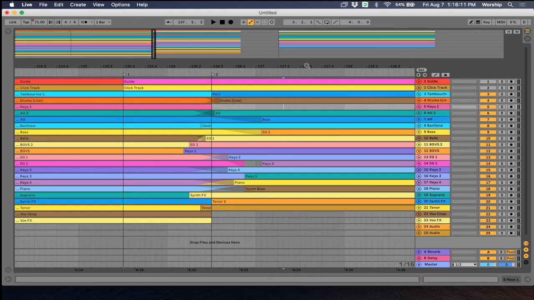Let's give it a shot. Again, the clicking guide is going to be turned off, so let's see how it sounds. There you go. So it doesn't sound too bad. Again, I would spend a heck of a lot more time cleaning these things up, and I would also have my tracks organized where, you know, this would all be guide, which it is.